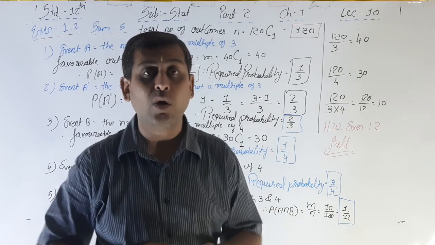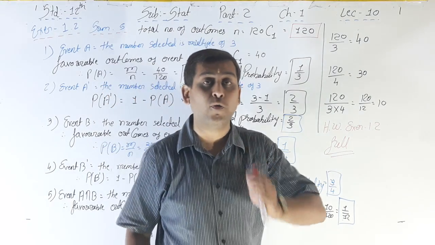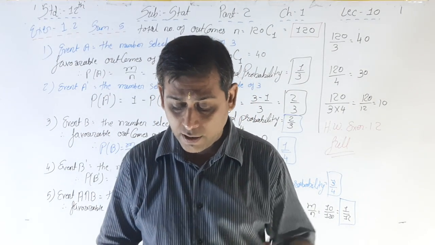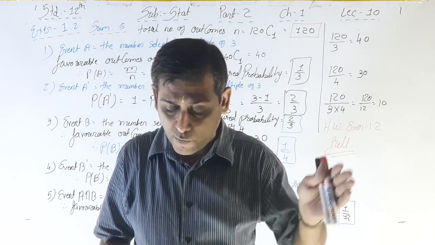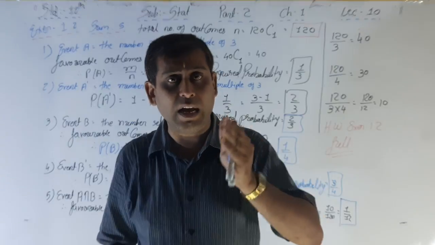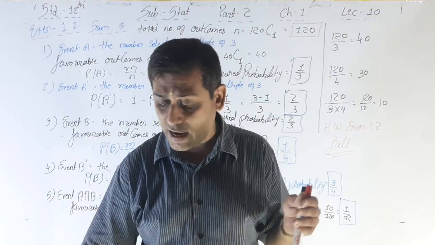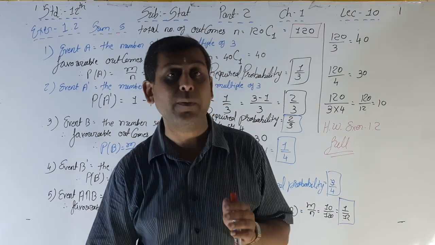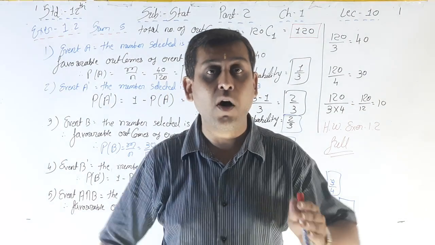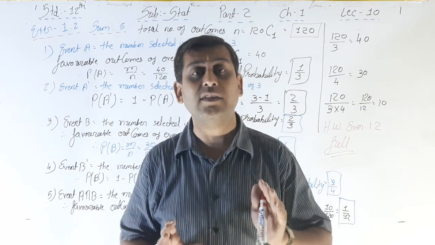You have to write all the sums of exercise 1.2 in your exercise book. In our previous lecture I gave you 1 to 15. So whichever are remaining after that, 16, 17, 18, as well as 3, 4, 5 if they are remaining, please write down all the sums of exercise 1.2. You have to complete that in your exercise book.